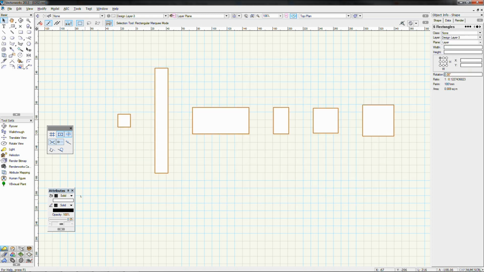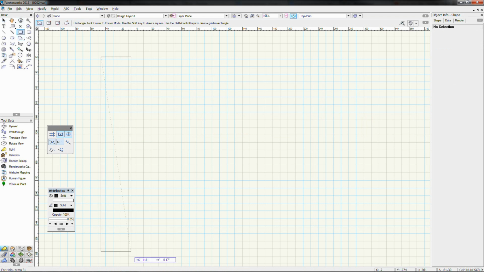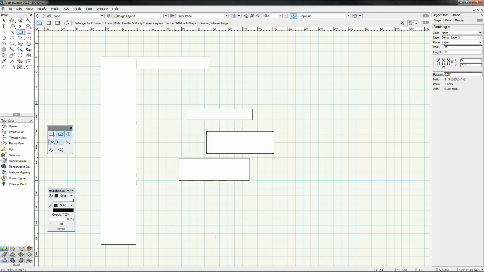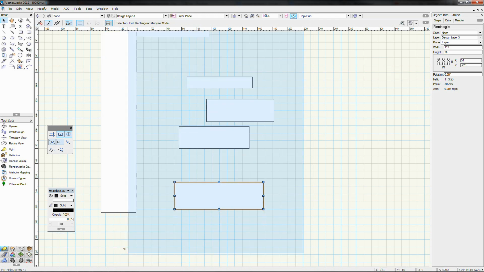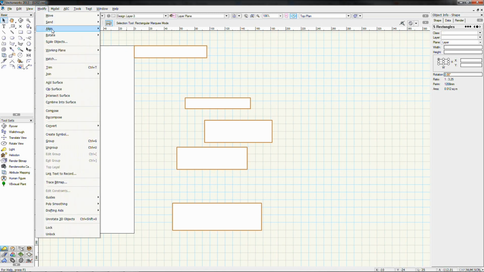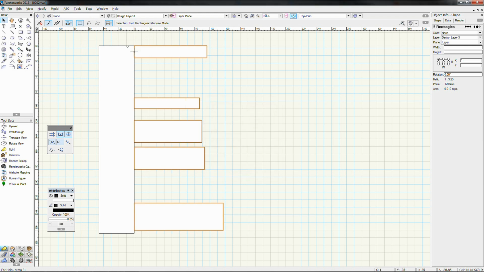Now that's really handy for aligning objects to, say, the edge of something. Let's just say that we had one primary object right here, and we draw on a whole heap of objects that we wanted to align to it. As opposed to having to click and drag each of those in and snap them in, I can just select them all, ensuring that one of them is in the correct position, and just going here, once again, align distribute, align to the left hand side, and there we go. They're all sitting now nicely on that line.